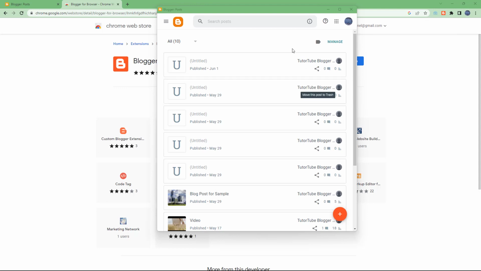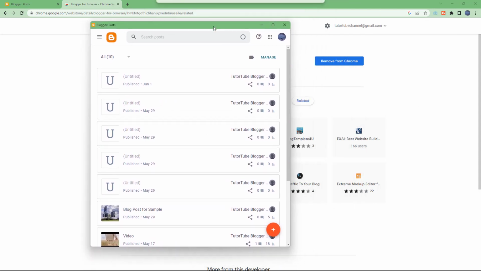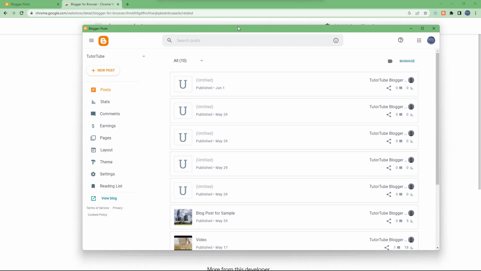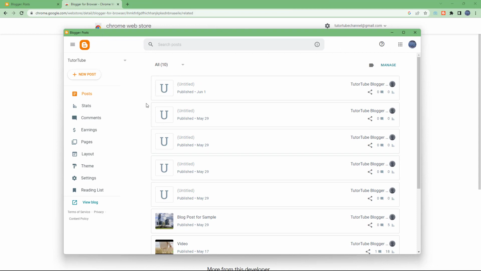So as you click on that, you can see that Blogger shows up as a separate window now right here. So you can click this anytime and then access your Blogger, just like this. So you don't have to keep going to the site every time. All this does is add a shortcut that separately lets you access Blogger anytime. This is useful if you keep on blogging a lot.